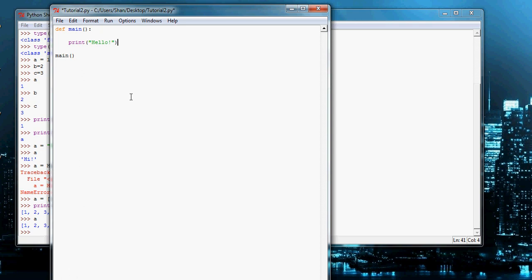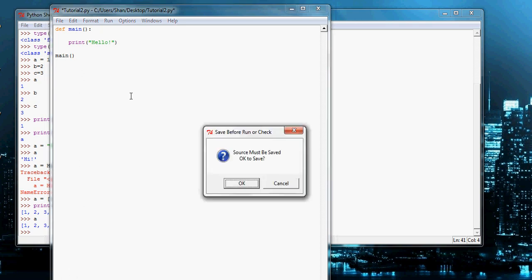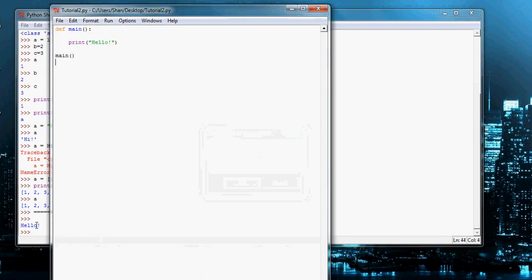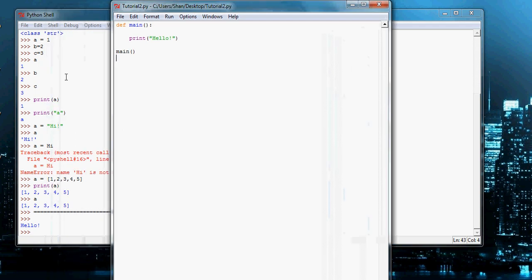So let's just run this. This will run. What did I ask it to do again? I forgot. Here we go. Hello. This usually takes a while if you run from script mode into the IO itself. Now, another thing to note is if you're running functions in script mode, you can actually run multiple functions at the same time. But the functions that are on top are generally executed before the functions on the bottom.